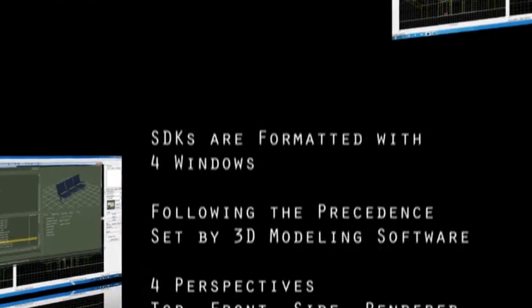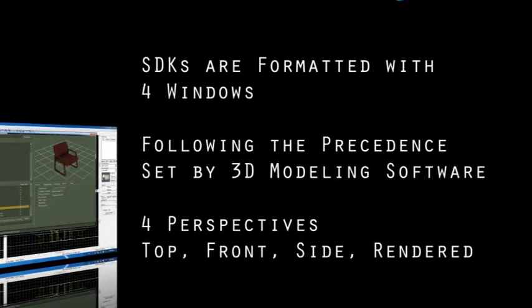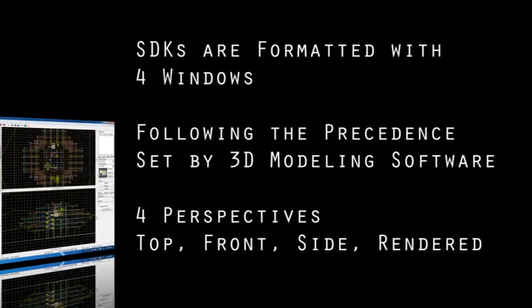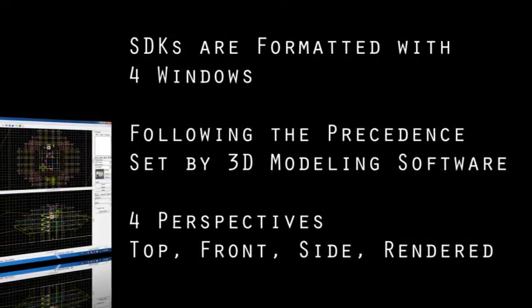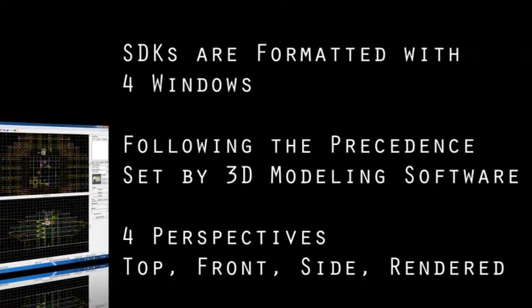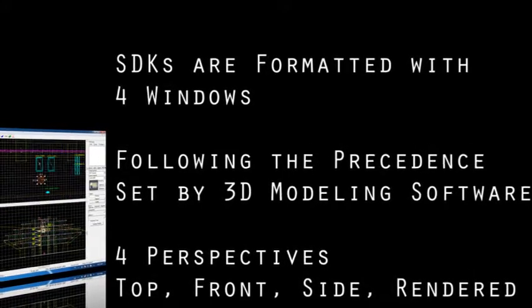Most SDKs are configured using a 3-pane window graphic user interface that allows developers a 4-perspective view of their projects. Generally, 3 windows would display wireframe perspectives from the top, the side, and from the front, while the remaining window would show a real-time rendering of the project. This model directly reflects the influences 3D rendering softwares like Autodesk Maya had on the gaming industry.